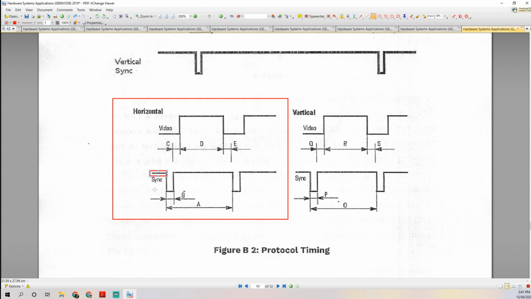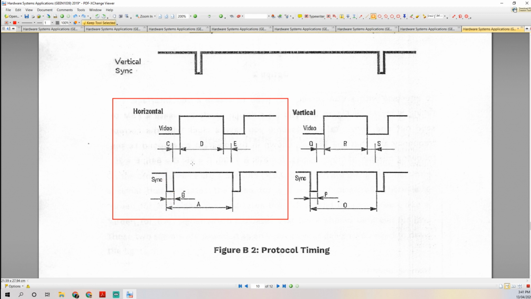In other words, we are waiting for the electron gun to snap back to that initial position. For it to snap back, the sync pulse goes low, and that sync pulse exists in this state for that particular amount of time.